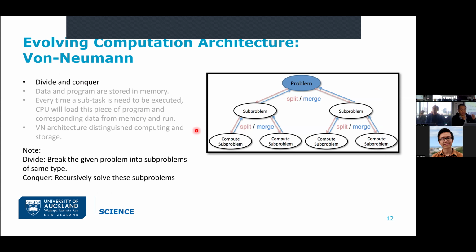Divide and conquer is a strategy for dealing with complex tasks using computers. For example, we probably have a multiplication to do, but we don't have a multiplier in our CPU. So what are we going to do? That's pretty easy, I guess, for you guys. Just set up a correct for loop with one adder, right? Then we can do multiplication. We just keep adding until we get the final result of the multiplication. This is basically the main idea of how to do things with the concept of divide and conquer.